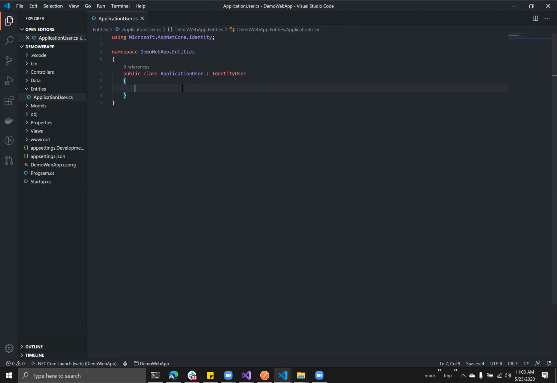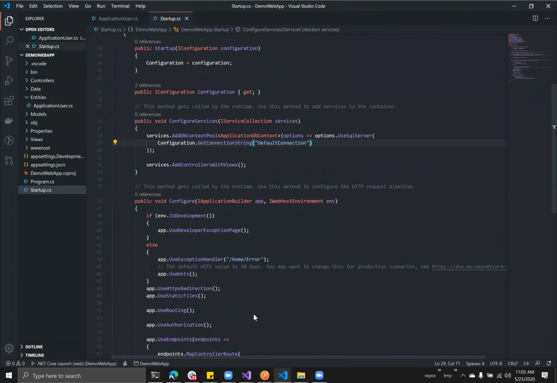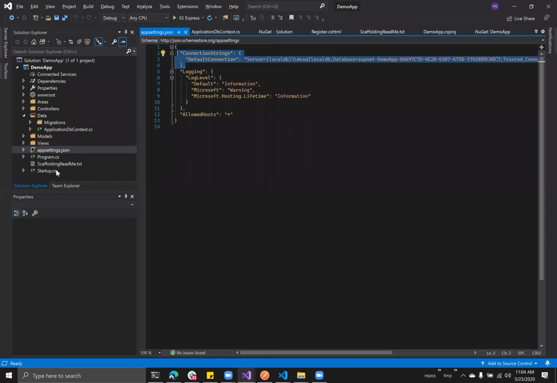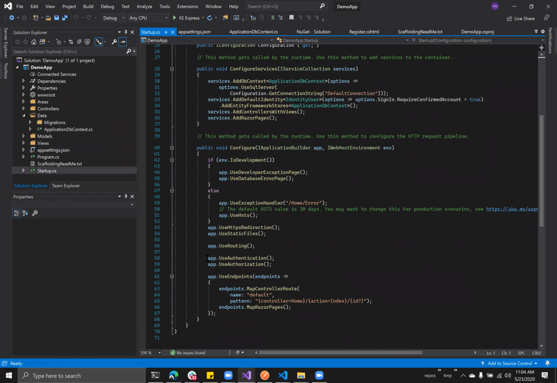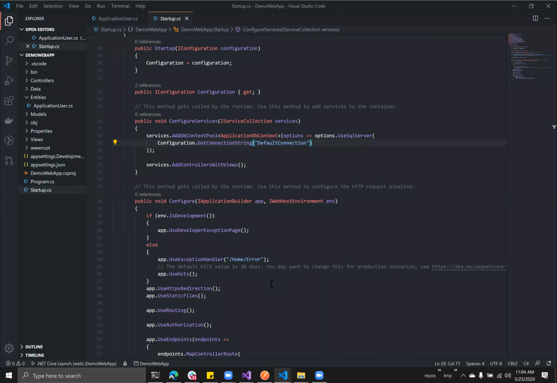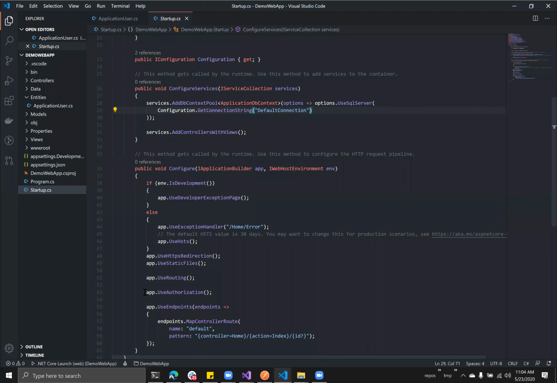Okay, so I have this class here. I'm going to come back to startup.cs. There's this bit of code that I'm just going to pick up from here, so I don't have to type all of this. First of all, I'll take this, use authentication and use authorization. This tells our application that we're using identity in this project. People need to be authenticated to access some things. We see one of them is already here. So I'll just add this here.